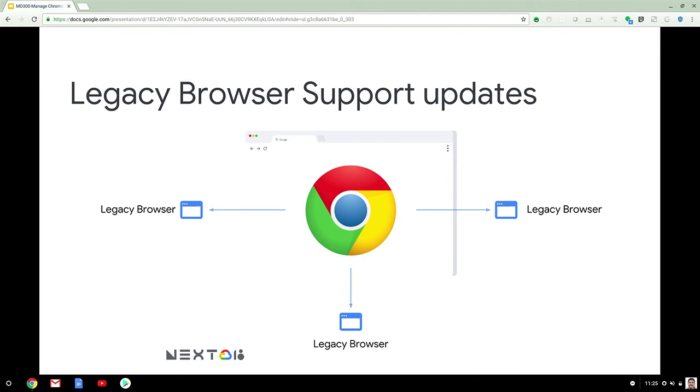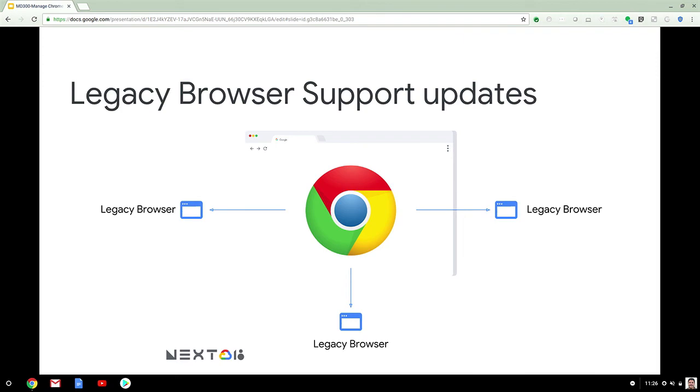This is an additional MSI and an extension that you install into Chrome and is set through group policy, which allows you to control the user experience of which sites go into IE. So let's say you have a legacy ERP system: you can add that site into the policy, and your folks are using Chrome for the majority of their needs, but when they hit the ERP URL, it'll switch them over into IE, and you can also set it so it'll force them from IE back into Chrome.